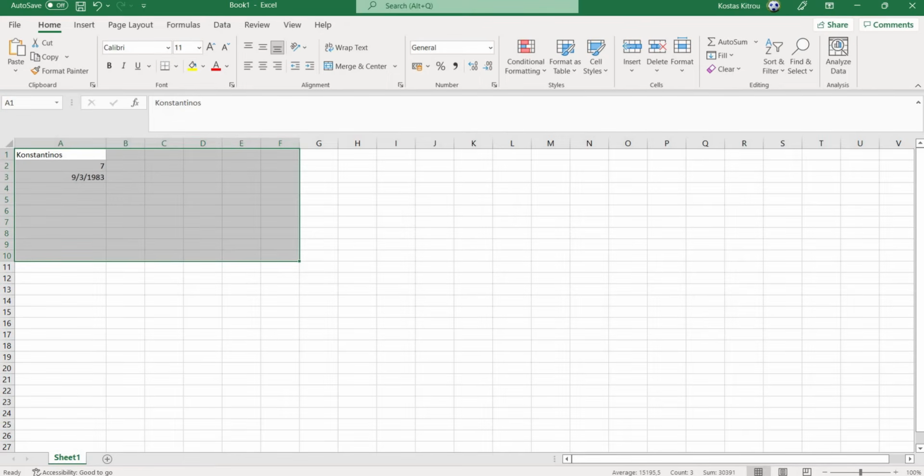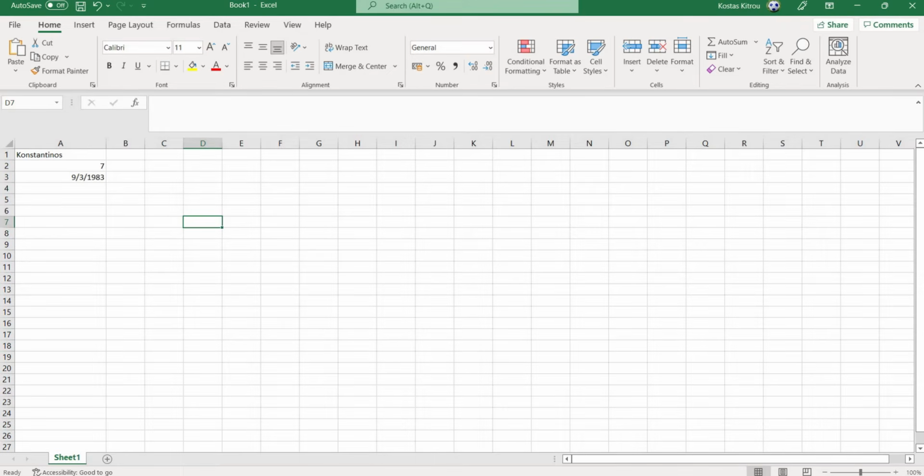Don't worry about the fact that A1 is still white. Microsoft Excel just shows us where we started our selection from. If you select the same field the other way around, starting from F10 to A1, you will see that F10 is the cell with the white background.